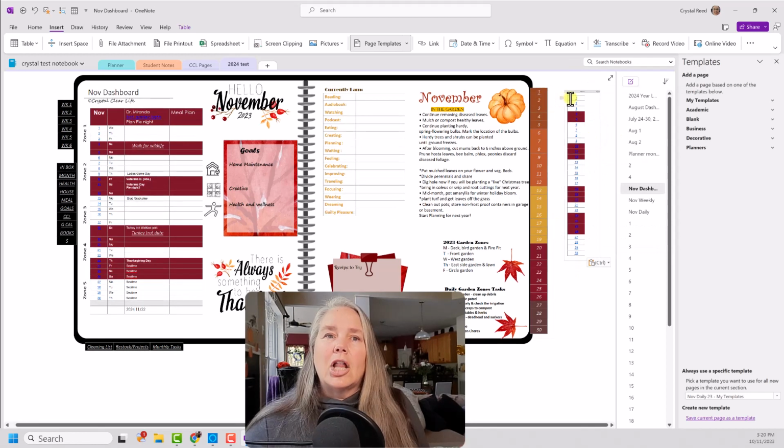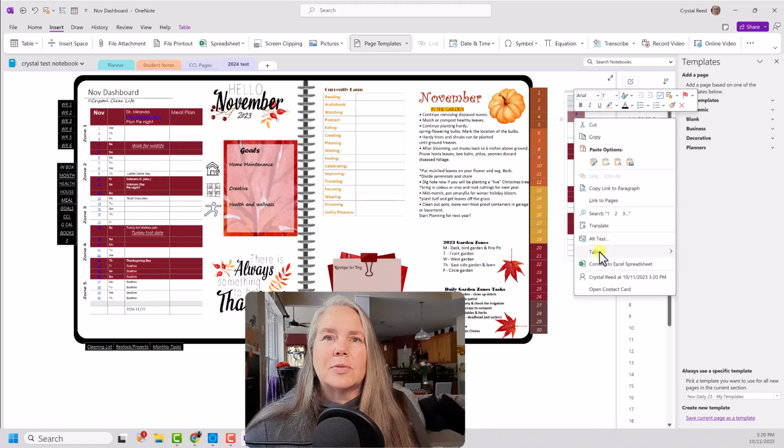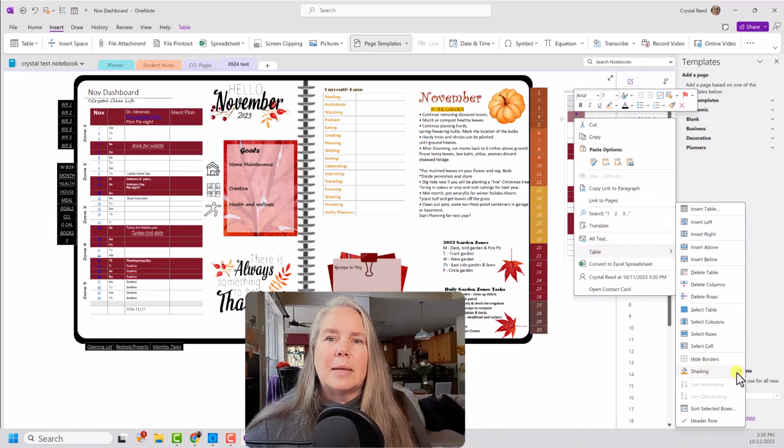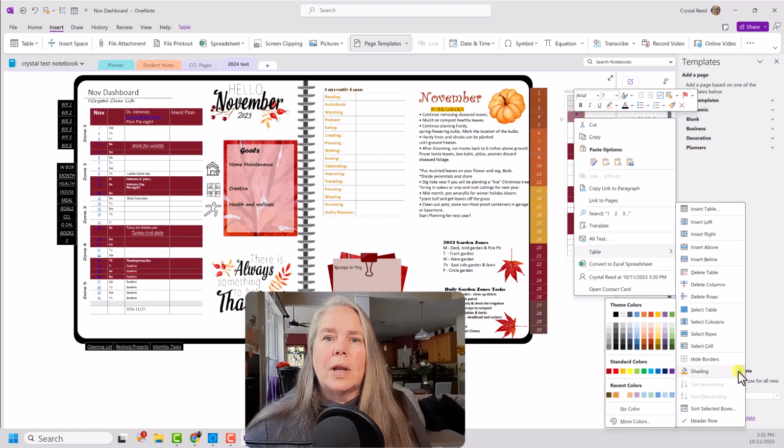Okay, all I need to do is do the table shading, which you don't need to sit and watch me do. Remember, it simply is highlighting, let's see, down to 5 is the first week, and go down to table and to shading, and then you can choose whatever colors you would like. So I'm going to do that real quickly, and I will be right back.